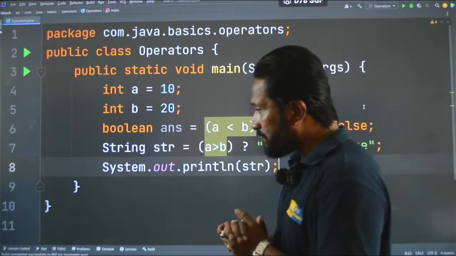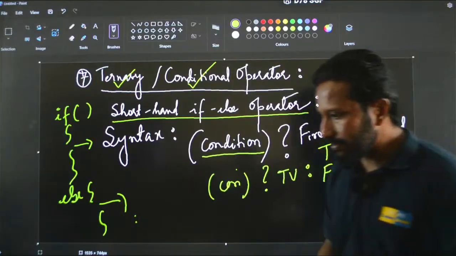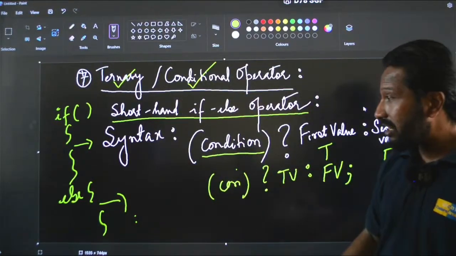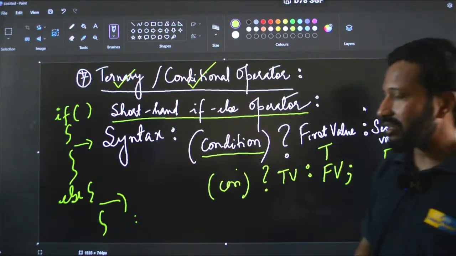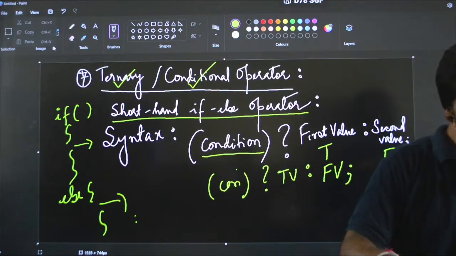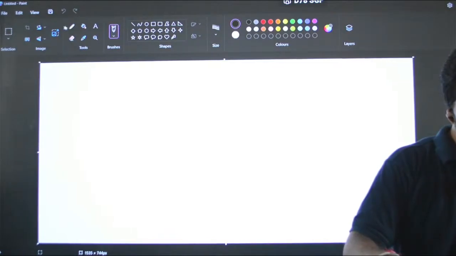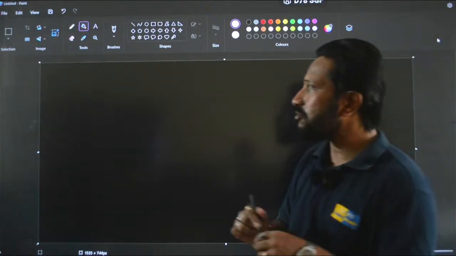Clear? So let me just modify the thing that I had written there so that it makes sense. Now we had this condition, first value and second value, right? So I will just make it a bit easier for you to understand by modifying the syntax a little bit so that the concepts become proper to you. Okay.